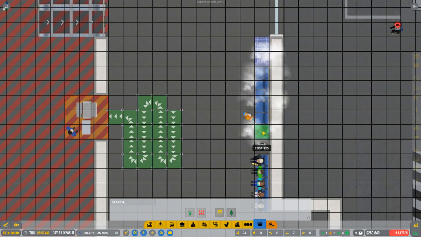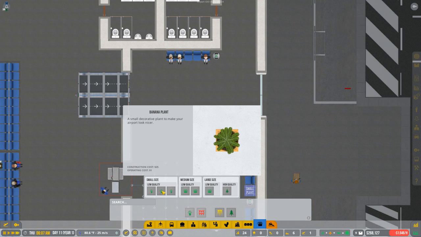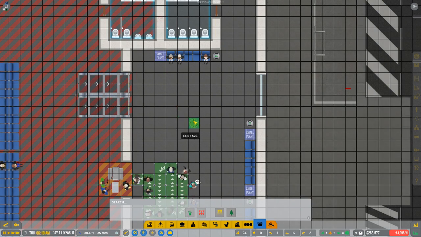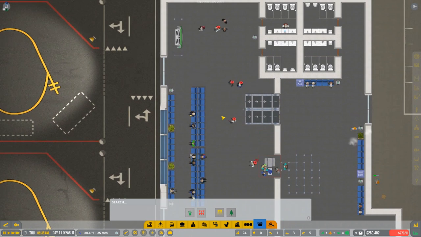Let's put a couple plants in here. That. Cool. Let's put one more. I like that one. Put that there. Awesome. Lots of places for butts, right?